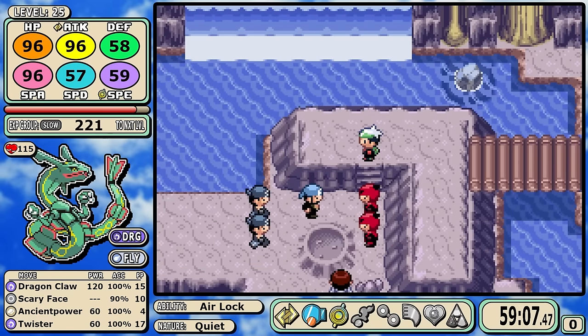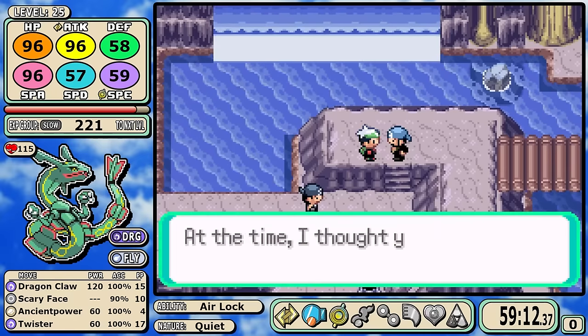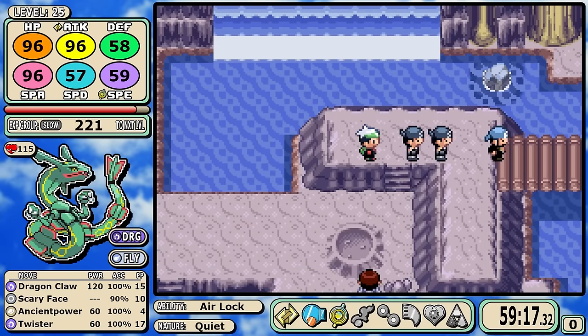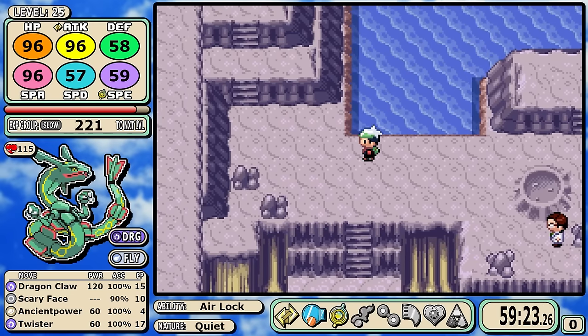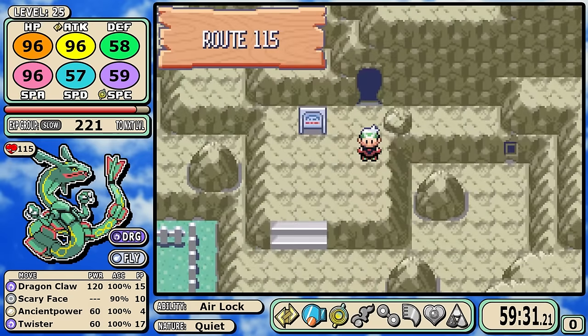And I will say that in Meteor Falls, I do enjoy the fact that this is where you kind of first really meet the higher-ups in Team Magma and Team Aqua. And there's a scientist sitting there and the game, you know, highly expects you to talk to the scientist to kind of understand. But since you're doing a speedrun here, you just kind of run past them. You don't even acknowledge them. And I kind of like that a lot.